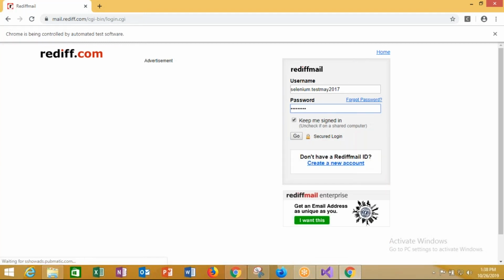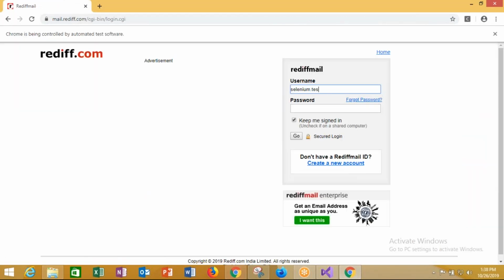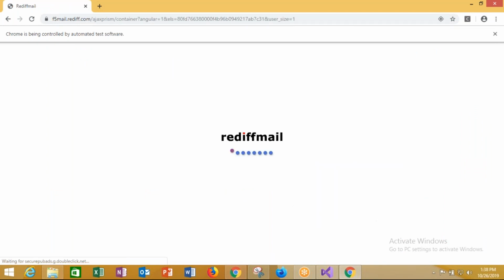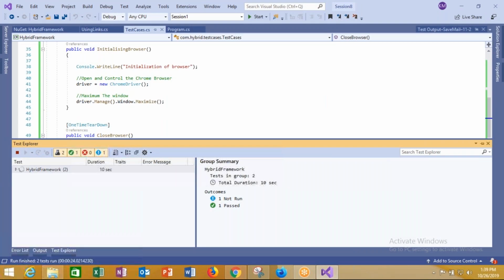This is part of your setup. Then send mail, and then logout will be tear down. And again login. Yes, it is happening. Logout will be part of tear down. Save mail and then logout. And one time teardown is closing the browser. All are passed. This is how it works.